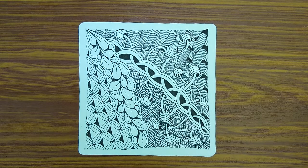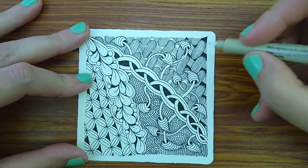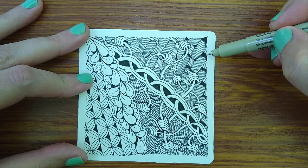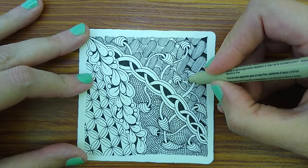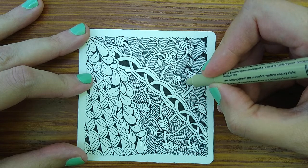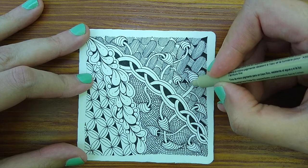We're just about done with our drawings for this tile, so I'm excited to see what it looks like once we're all finished with Pea-Nuckle. So yesterday I started inking in the interstices, and that's where I'll continue today. It'll be nice to finish up with the drawing portion and move on to shading. It's nice to sort of see a little bit of progress each day.